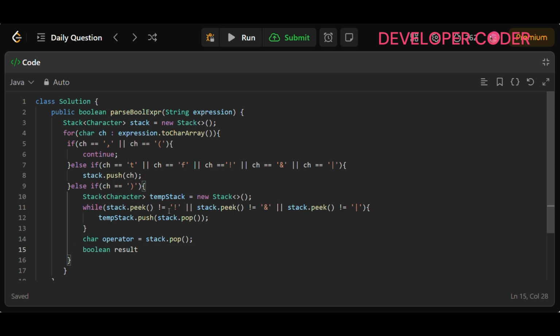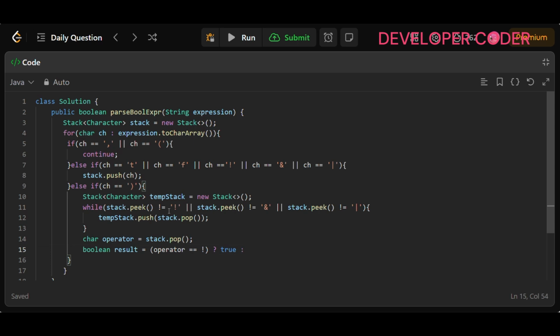So here I am going to say that if my operator is equal to this one, logical not, then in that case take the value of the result variable as true. Okay, if my operator is equal to this, then in that case take the value as true.